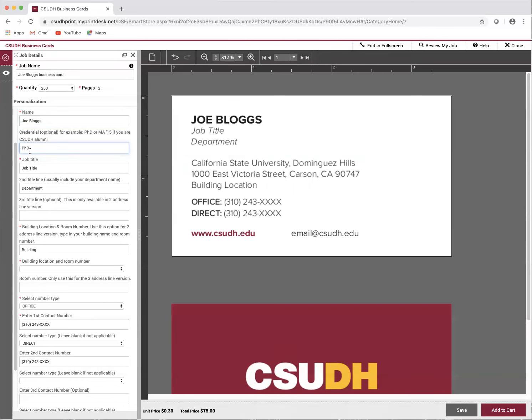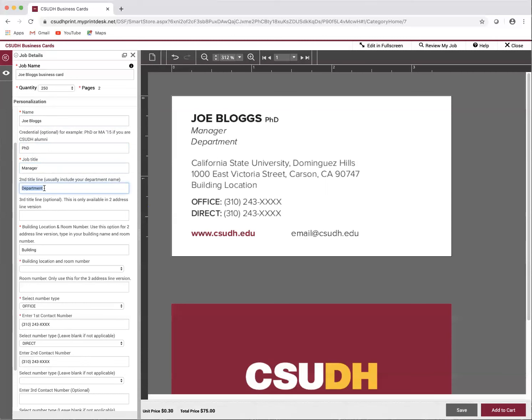This is not preset for any formatting, so we recommend caps most of the time, but in PhD we do like to have that lowercase h, so I'm leaving that there. And my preview will update. You could put a job title, a second title line.